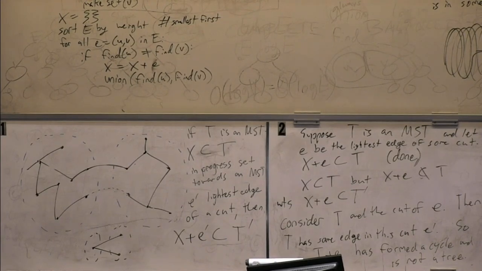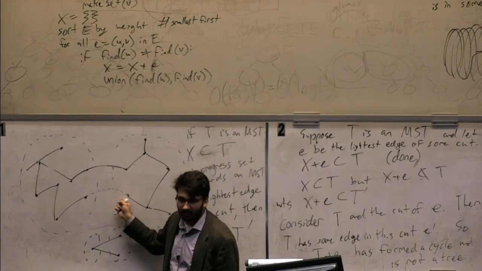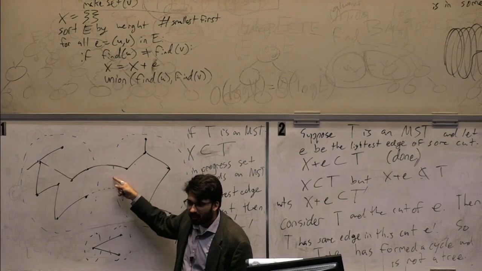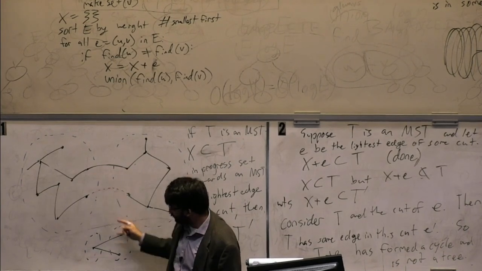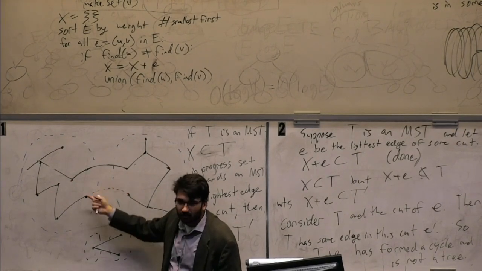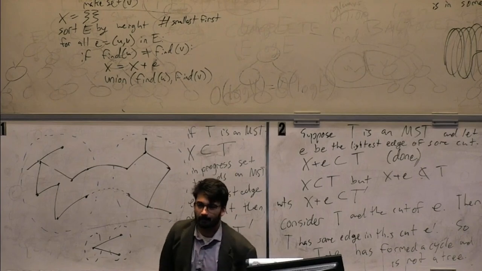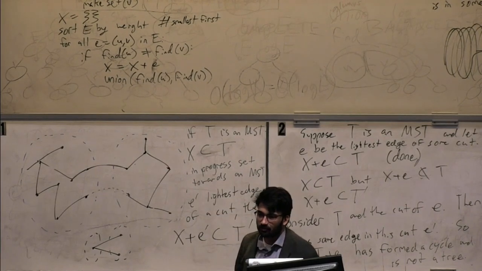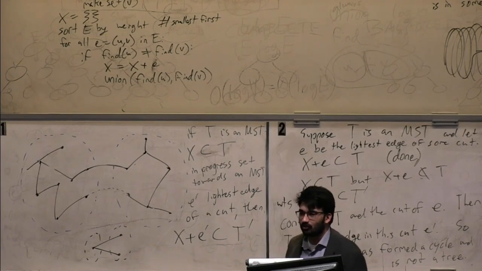So here's another way to think of it with the picture. There was some edge in the cut already, okay? We added the second edge in the cut. If we add both edges of the cut, though, because the graph was already a spanning tree, we know it spanned this, we know it spanned this, and there were two paths across it. So there was a cycle, right? Because these were connected here and these were connected here. If you add back in this edge, you make a cycle, not good. So what you do is you keep this one, but then you remove that one. Exactly. You're assuming that the one that you're adding in is smaller and that it wasn't selected by the MST algorithm. The structure of the proof is you're supposing that there was a smaller one and that you're removing the larger one.